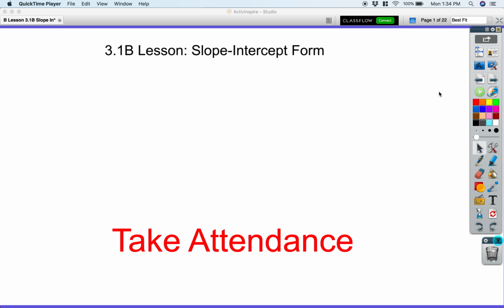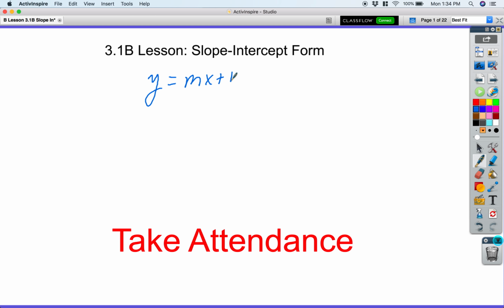Guys, today what we're going to be doing is looking at lesson 3.1b, slope-intercept form. As a quick reminder, slope-intercept form is the form of y equals mx plus b. As we know, m is my slope, and you have learned this on the graph as your rise over run. This is going to be my m value in the equation. We learned how to solve for slope given 2 points with the change in y over change in x. As a quick reminder, that's y1 minus y2 all over x1 minus x2, and so on and so forth.